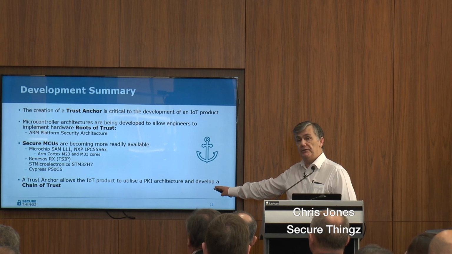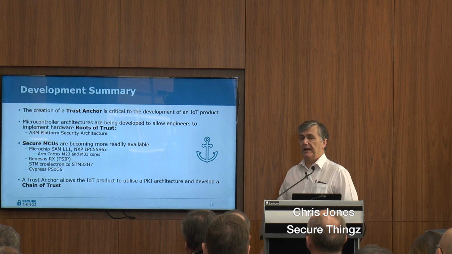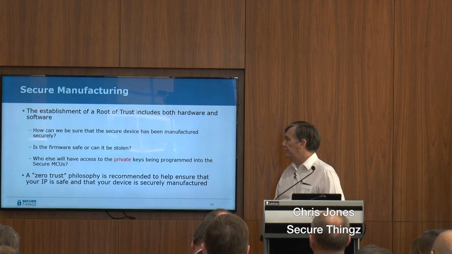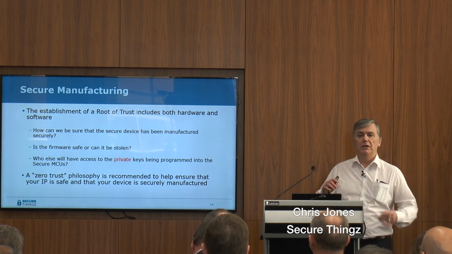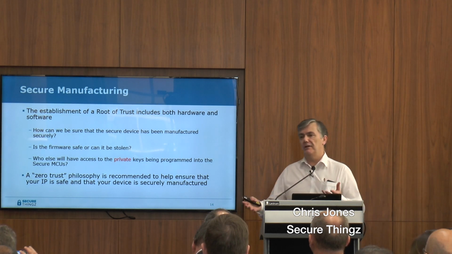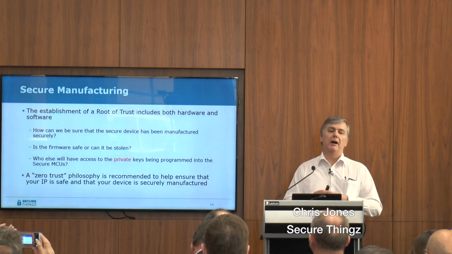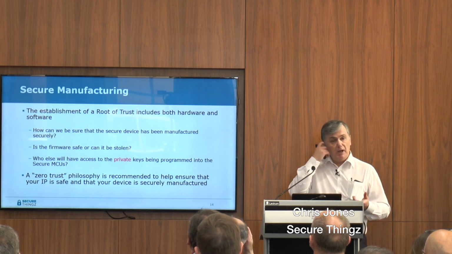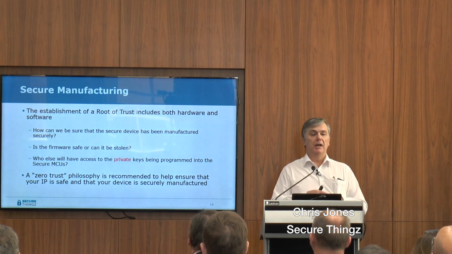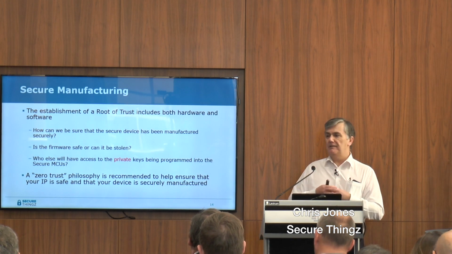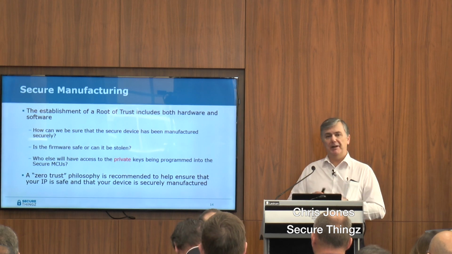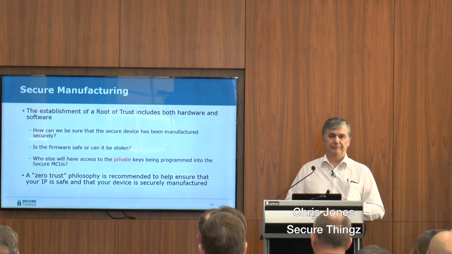So the trust anchor allows you, the IoT product, to utilize the PKI. The PKI is really where you want to go, and that's what allows you to do that once you've got your trust anchor. You can then create a chain from it. So as I said before, you've spent a lot of development time. You've got these nice, cool software tools that allow you to easily create a root of trust. You can create these certificates, and you've got your PKI. Everything's really great. You've finished your applications, all tested really good. Now I'm going to email it to somebody to mass produce it.